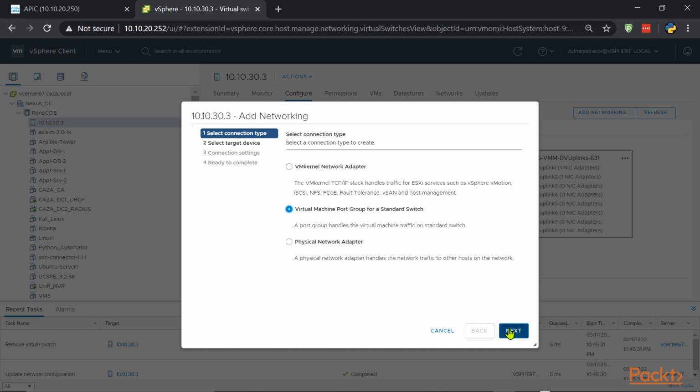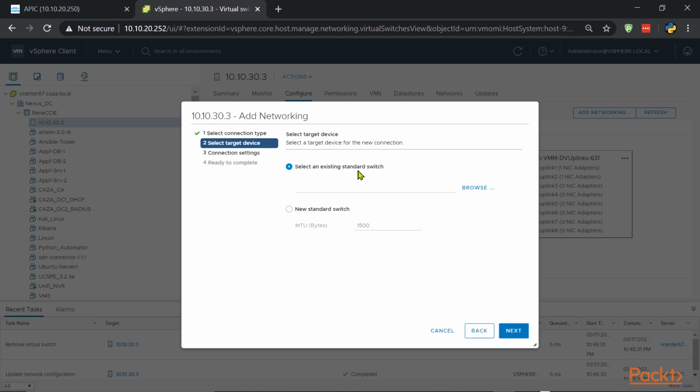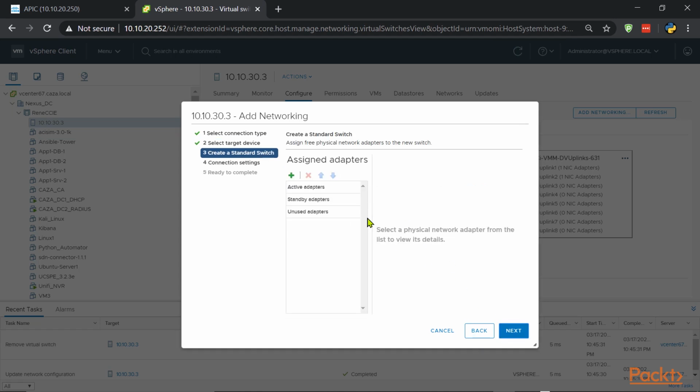But let's go ahead and create that vSwitch 1 and associate my physical interfaces, the interfaces that I was talking about, going to leaf 1 and leaf 2 port 8. We now need to associate the other end of the connectivity going on the ESXi host to the vSwitch that we're creating. So let me click next, and in this case we're going to create a new standard switch. We'll press next, and we are going to assign the adapters, and this is the interface on the ESXi host that is plugged in onto both my leaves.